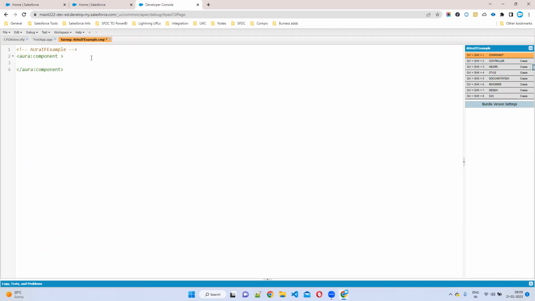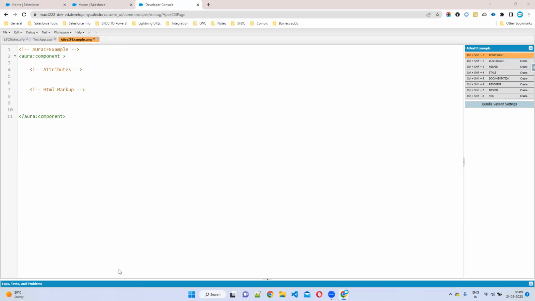So what will a component contain, madam? Attributes and UI. So I want to create two attributes: one to store the employee name, and another to store the employee age.